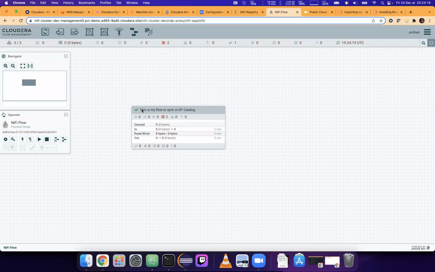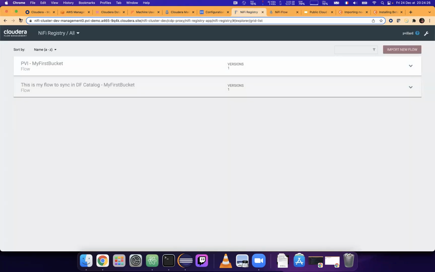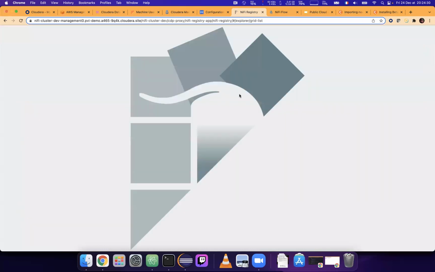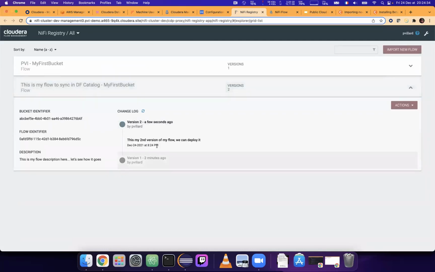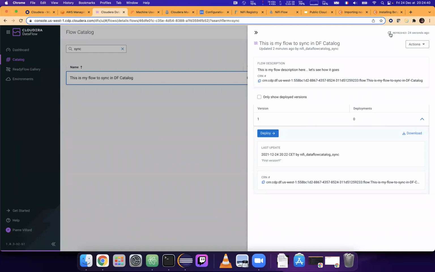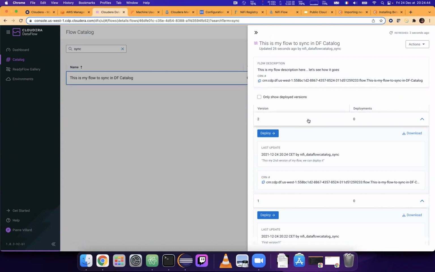If I go back at the root level here, we can see that this is version 2. And if I go in the NiFi registry and refresh here, we should see 2 versions for my flow. This is my second version of my flow. And if I go in the DataFlow catalog, and if I refresh here, I have another version now available here, and we can see that this is my second version.